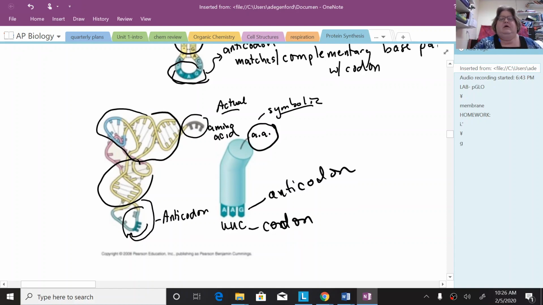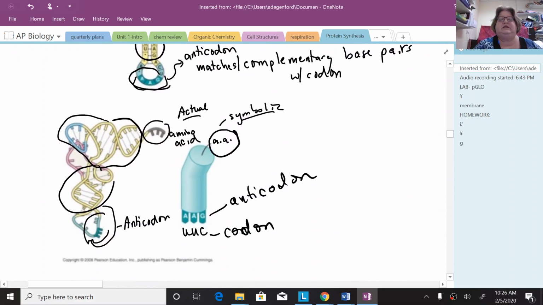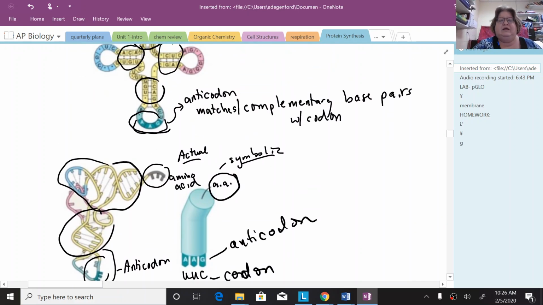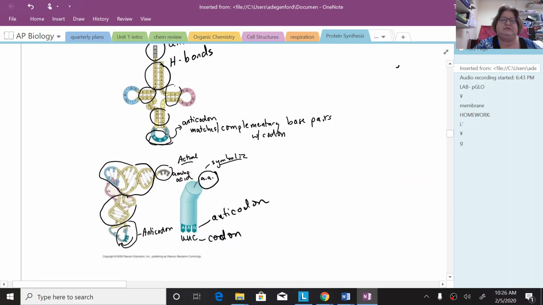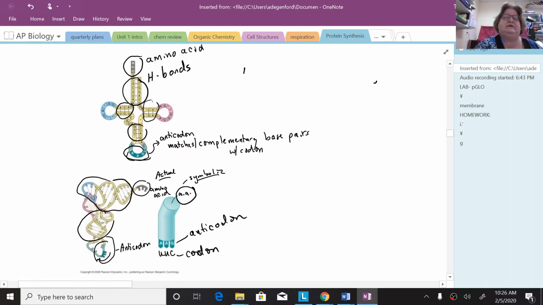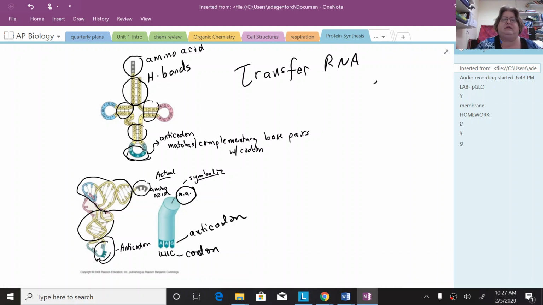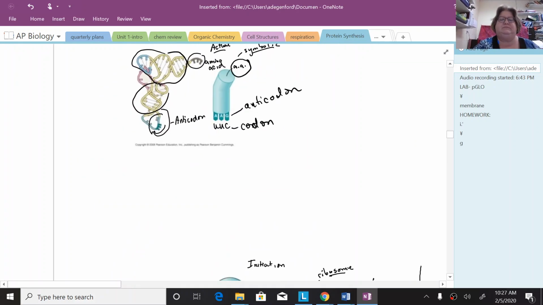Now, the tRNA, even though it's technically transfer RNA, I sometimes like to think of it as translate. Because that, to some degree, is what it does. It has two languages that it kind of reads, if you will. It connects to RNA, mRNA, but it also connects to an amino acid. So here's kind of the bridge between these two systems.